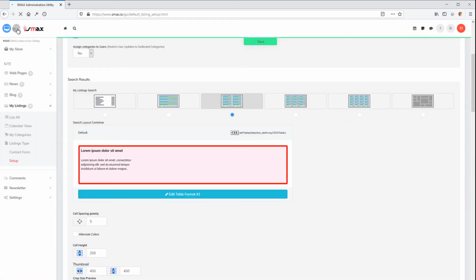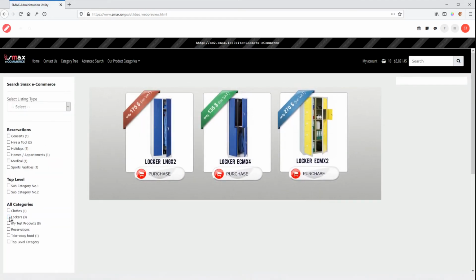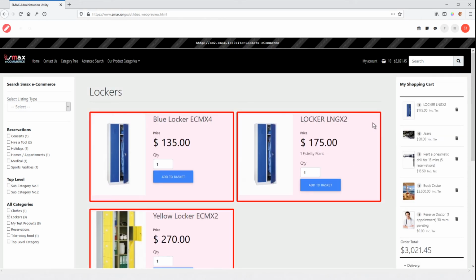And again, we're going to refresh our main template shell and have a look to see if our changes have been made. Yeah, we got our changes. There we go.